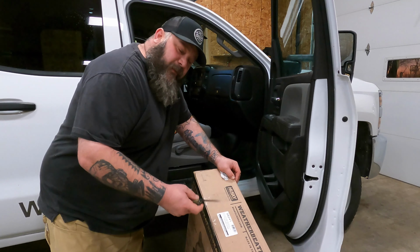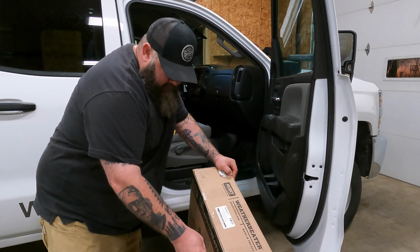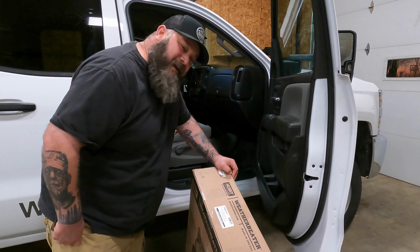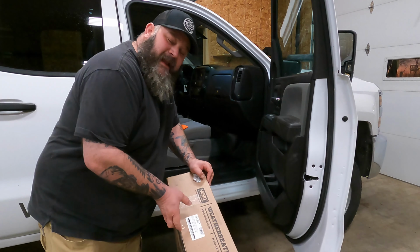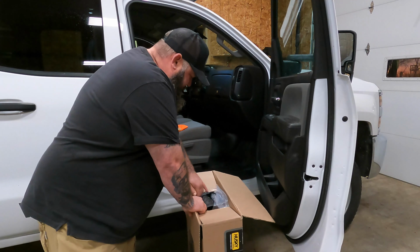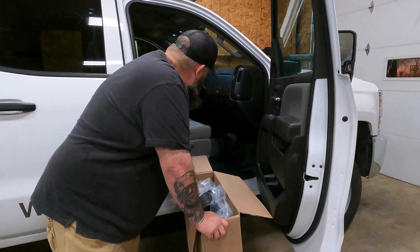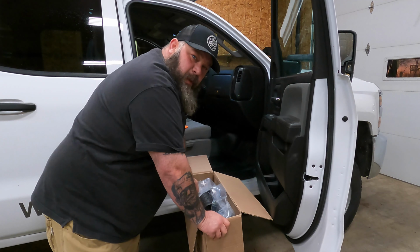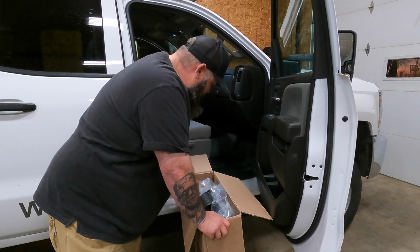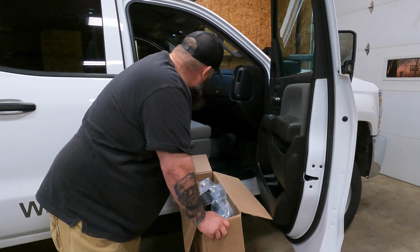This truck has a rubber floor in it, so I thought it'd be fine. But there is so much mud in Kentucky, it winds up being an inch thick on the floor. So I got these rubber Husky liners off Amazon. I'm gonna throw them in there so between trips we could just pull them out and power wash them instead of having to scrub the whole floor every time. Should save some time and help protect the floor a little bit.